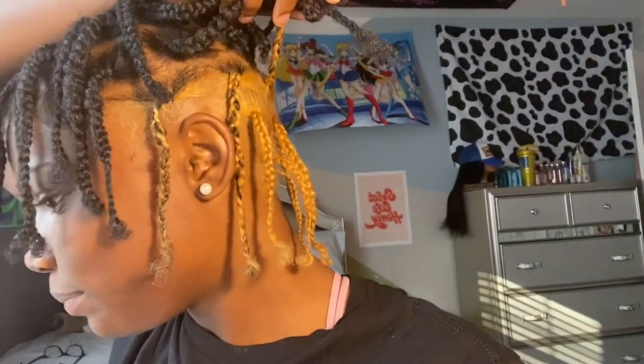So guys, I know y'all finna be mad, but I never showed y'all when my hair was wet and when I had to get out. But this is the finished product. It came out really nice. It toned it like a golden beige color, which that's what the toner said, it was gonna be like a beige color, and it really actually did tone it to that color, and it's really cute.